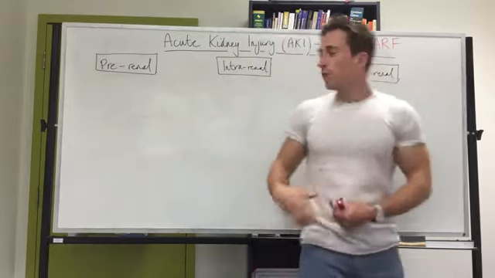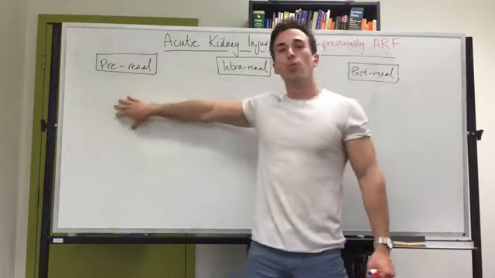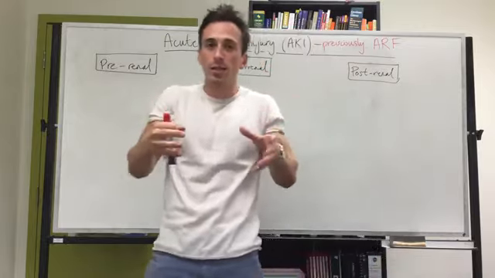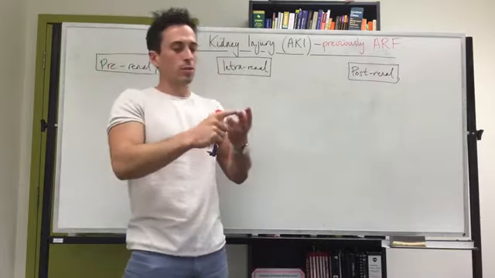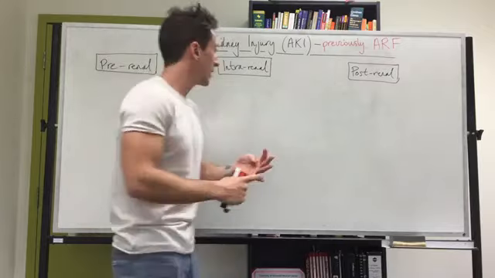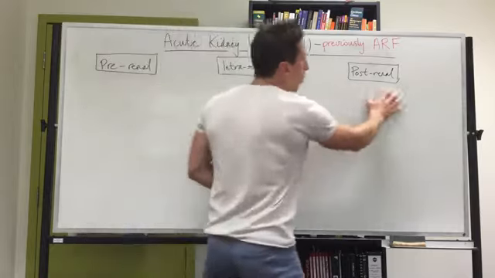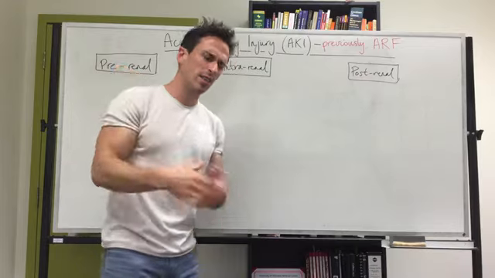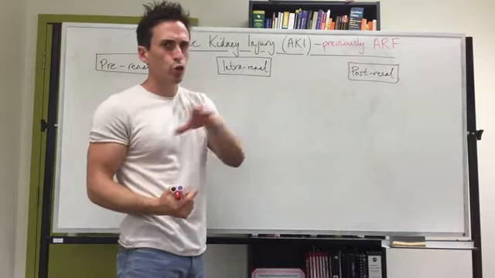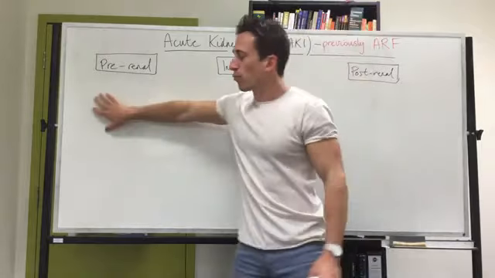So, if you have acute kidney injury, and this is happening before the kidney, then it's recognized as being pre-renal. If you have acute kidney injury and it's happening at the tissue of the kidneys itself, so this could be the glomerulus, this could be the interstitium, this could be the tubules, this could be the vasculature of the kidneys, and this is intrarenal. It's also known as intrinsic renal. And post-renal is everything after the kidneys, so this has to do with the ureters, the bladder, and the urethra, and usually it's an obstruction in one of those tubes or pipes. So what I want to do is start with pre-renal.